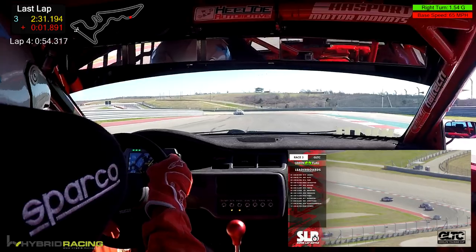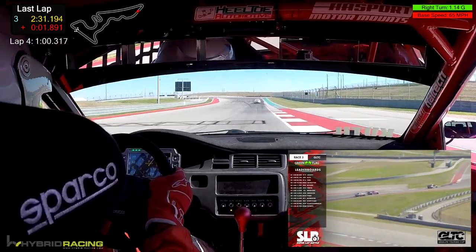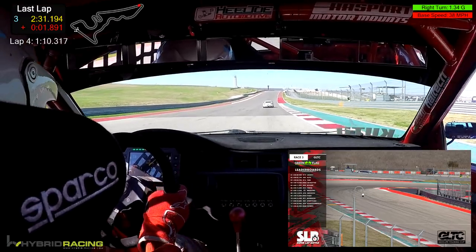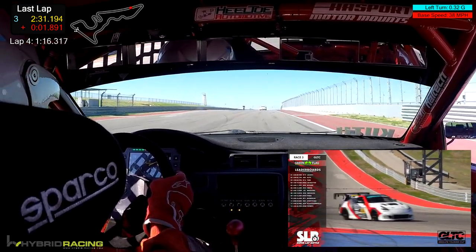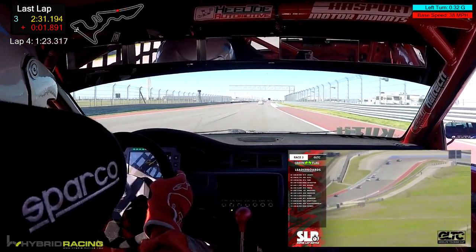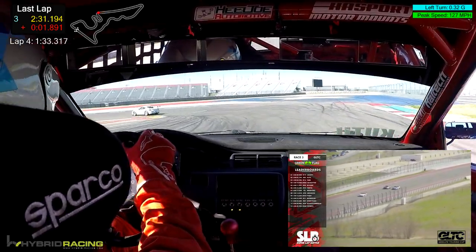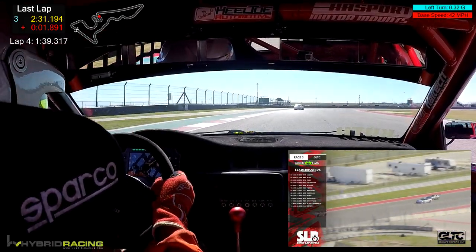Up front, Eric Cattill was trailing Lichty by 2.7 seconds — it'll take nothing short of a miracle to run Lichty down from that far back. But the battles behind them are ablaze: Jeremy Boysen and Hurdle, and here comes Meadows — that wing on his car is a new addition this weekend and it's treating him well as he runs up to try to grab a top five. Here comes Swenson up the inside — where did he come from in that big V8 Corvette? That was actually Dyson Pham he got by in the blue car. Now up the back straightaway, you can see Height-Cotter up the road in fourth, Boysen fifth, Hurdle sixth. And for seventh, it's Meadows and Swenson — Corvette versus Miata. Once Swenson cleared the battle behind, he's made up ground really quickly.